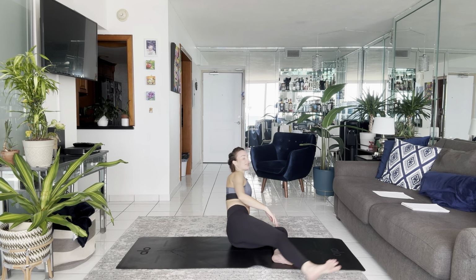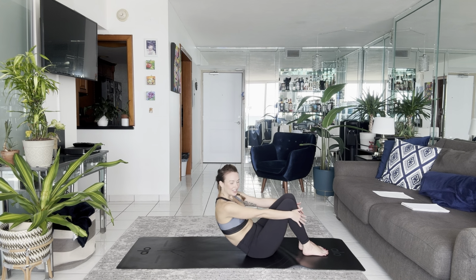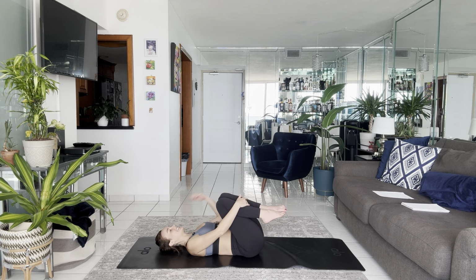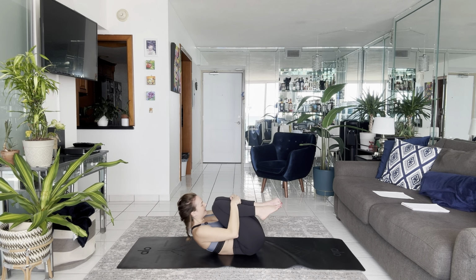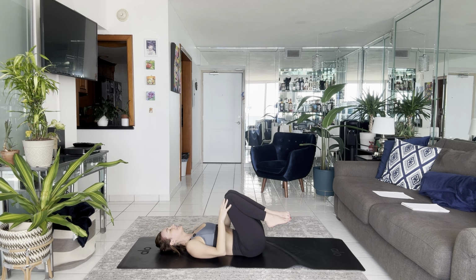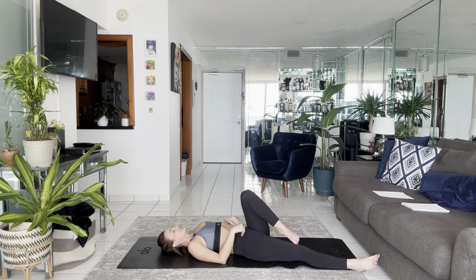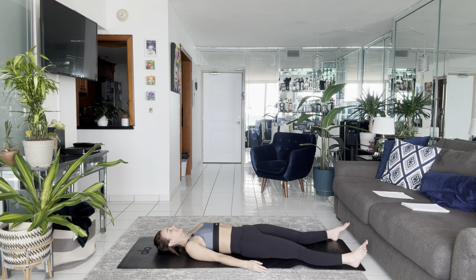Swinging both legs out in front of you. And lowering down onto your back, drawing your knees into your chest, giving yourself a little hug, squeeze, maybe even giving yourself a little kiss, sending yourself love and compassion for stepping onto your mats, and then slowly releasing your feet out to the corners of the mat, hands by your side, closing your eyes.